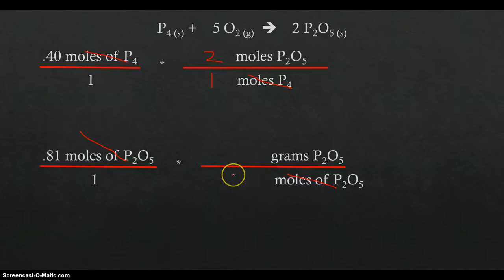And whenever I'm going from grams into moles or moles into grams, moles is 1. And in 1 mole, how many grams are there? I'm going to go to my periodic table, and I'm going to add it up there. And I have diphosphorus pentoxide, and I have 2 phosphorus, which is 30.97, and that ends up being 61.94, and add that to 5 oxygens, which I think is 80, and you should end up with an answer. My molar mass is 141.94.